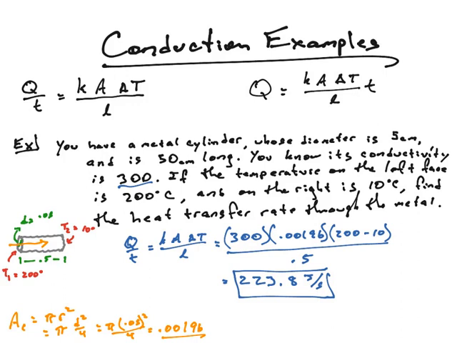The difference between those two problems was the fact that to calculate the area of the face of a cylinder, we had to know area is pi r squared. To calculate the area for a rectangular window, it's length times width. But everything else is the same. It's the same equation, and we're plugging the numbers in, and we're getting our answer. So just be sure when you're reading these questions that you understand the shape of the object, because the shape of the object will dictate how you calculate its area.